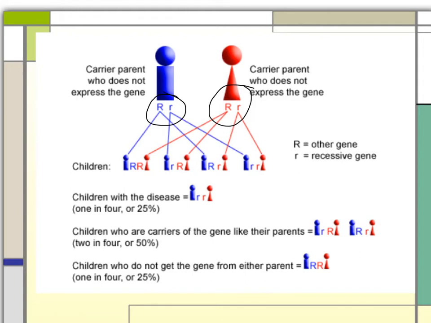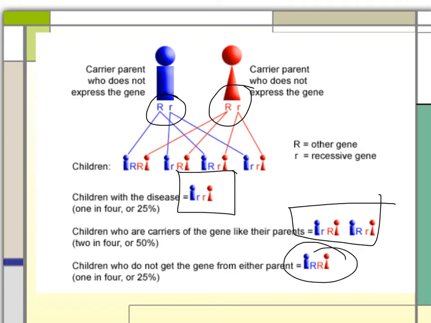Another way of demonstrating this would be a Punnett square, but we're going to get the same outcome, and that is 25% of the offspring will be little r homozygous recessive. 50% will be heterozygous, which means they do carry that, and they potentially could have children with the disorder if, again, their spouse is also a carrier. And then we have 25% that are homozygous dominant, which means not only do they not have the disorder, but their children will not have the potential of having this disorder.